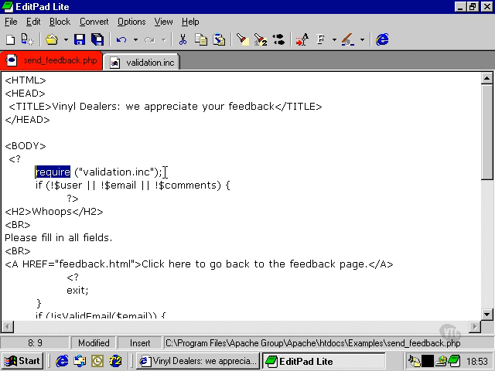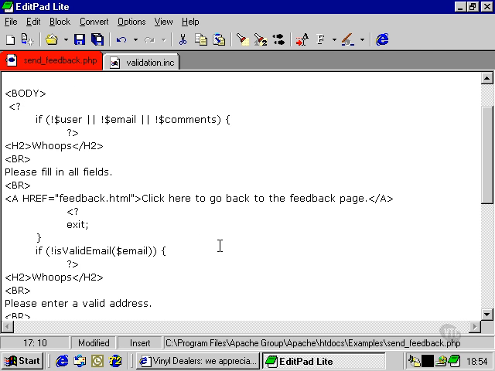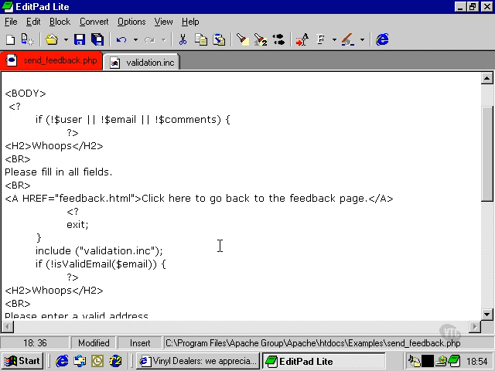For instance, if we use the include function here, and instead of putting it on this line, we put it down here on this line, then we'd only load the validation file once the PHP script had got past this set of conditions, and so only if it was needed would it be included.